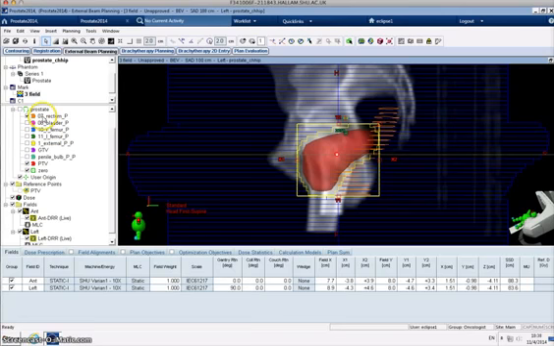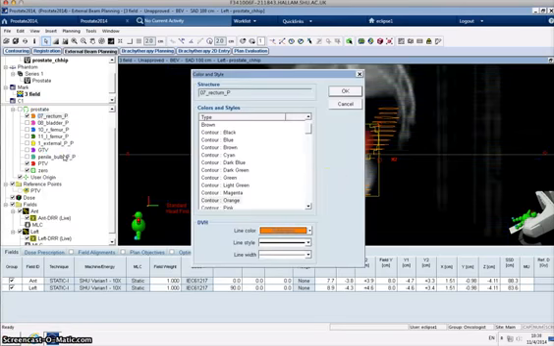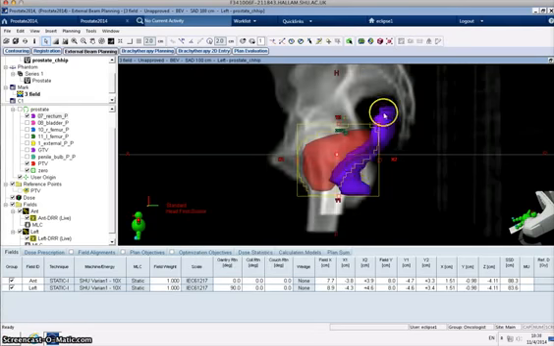If I turn my rectum on now, so I can do that by clicking over here, we can see. In fact, let's change the colour of the rectum so it's a little bit easier to see. As I say, we can display them in lots of different ways. This is the contour version. If I was to change it to this RGB option, we can see there that that's the rectum now. And we can see that it's shielded around the PTV quite tightly in order to spare this rectum and also all the structures that are surrounding the PTV. So we now have a left field.